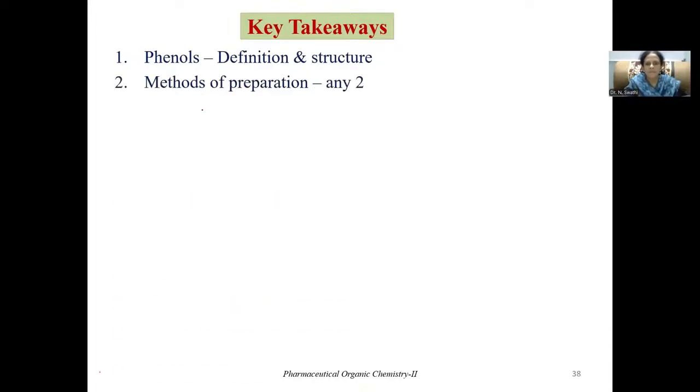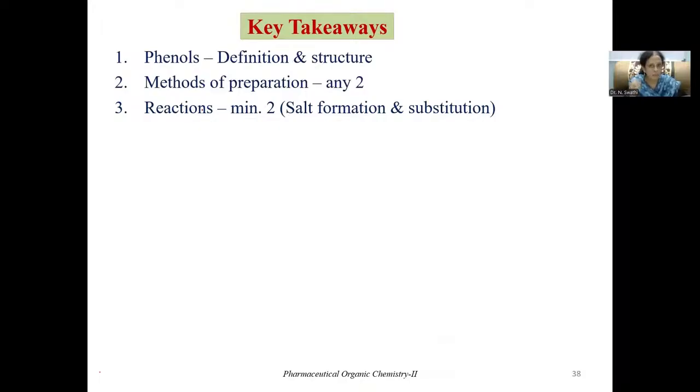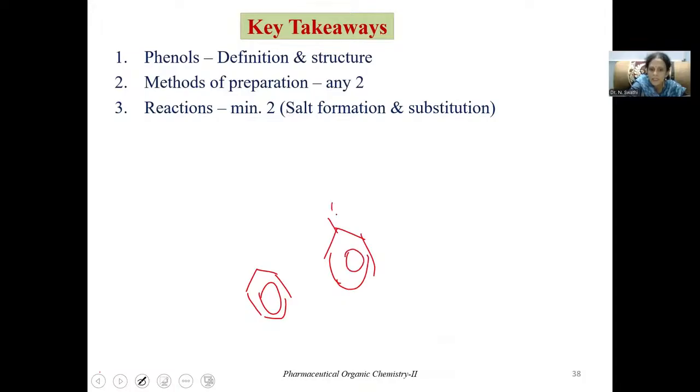The next important one is methods of preparation. Out of all the methods given by me or in your textbooks, at least learn 2 important methods, whichever you feel is easy. Under reactions also, I have discussed several reactions, and you will find several in your textbooks, but at least try to learn 2 reactions. As I mentioned earlier, at least salt formation and ring substitution. Ring substitution reactions are not new to you because you have already learned this topic in benzene. Both benzene and phenol consist of an aromatic ring system. You already learned 5 reactions for benzene, nitration, sulfonation and so on, so the same, at least 1 or 2 reactions, you can give for phenol also.